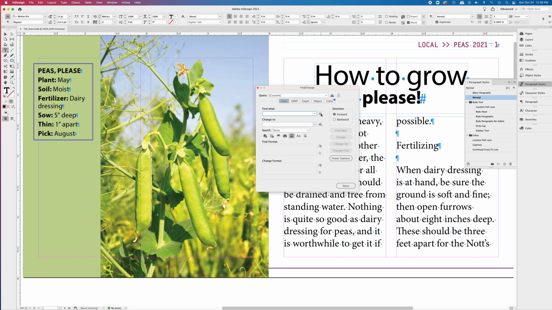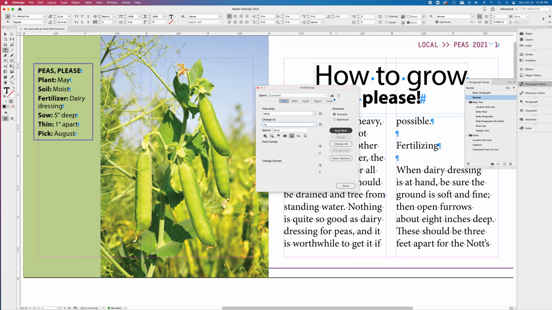So we're going to put our cursor in the Find What field, click on the special characters, and choose End of Paragraph, and that's the code for the end of the paragraph, or the return. In this case we're going to do 2 of them because there are 2 returns here. So we're going to click on the special characters again and do another End of Paragraph. That is going to make it so whenever there is a double paragraph, it will find it, and we're going to change it to a single paragraph. So basically, the two P's are a double return, and the single P is a single return.